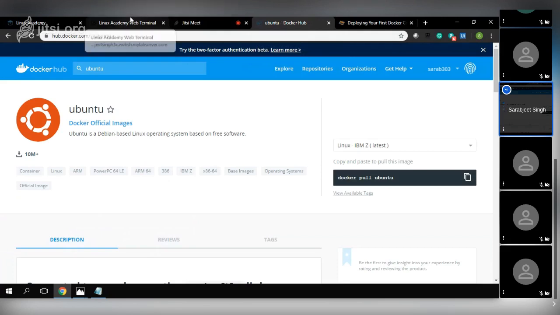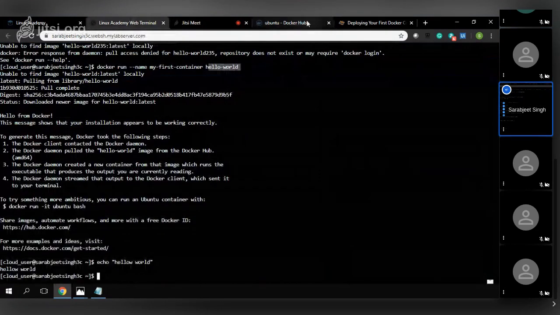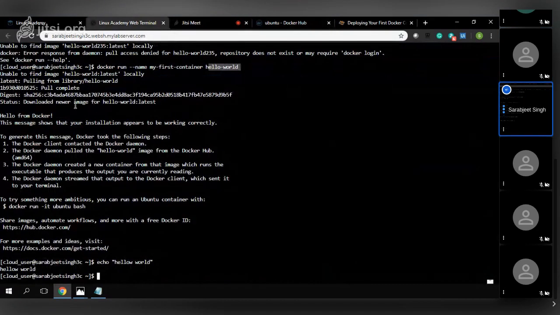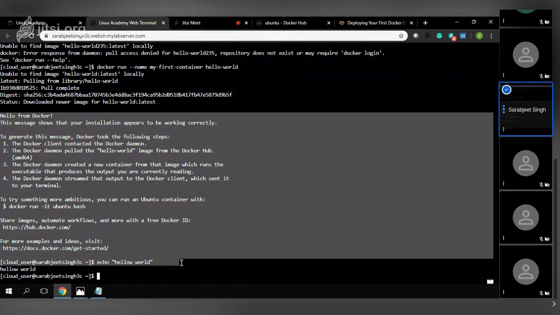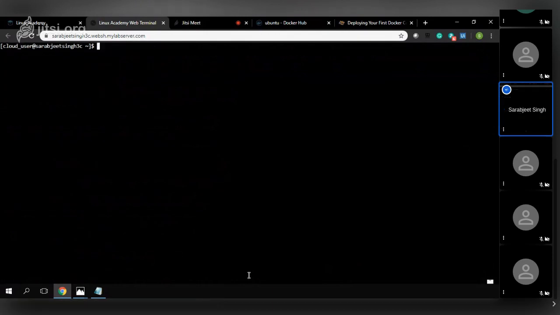It pulls that image from hub.docker.com, and then it runs that container. There was no image before I ran that docker run command. Now if I check docker image ls, you can see there is an image hello world.